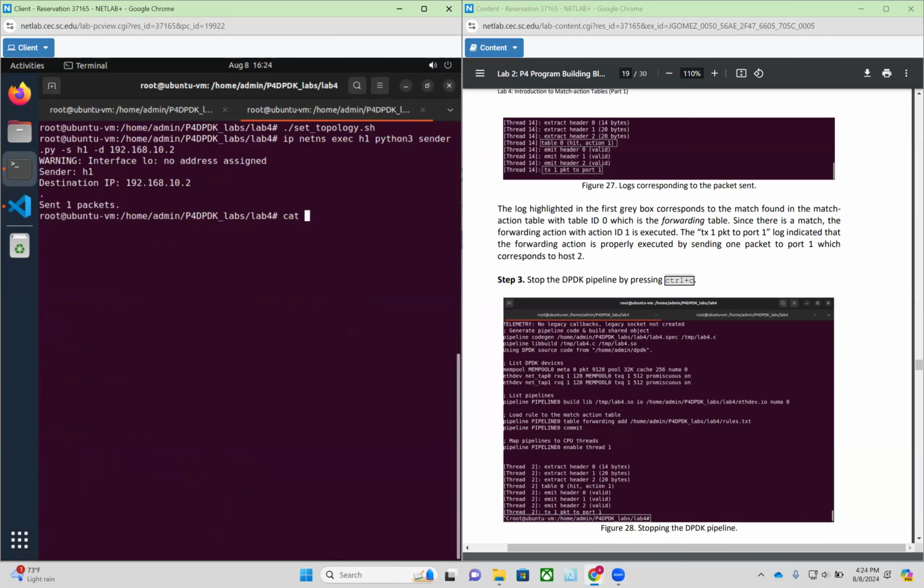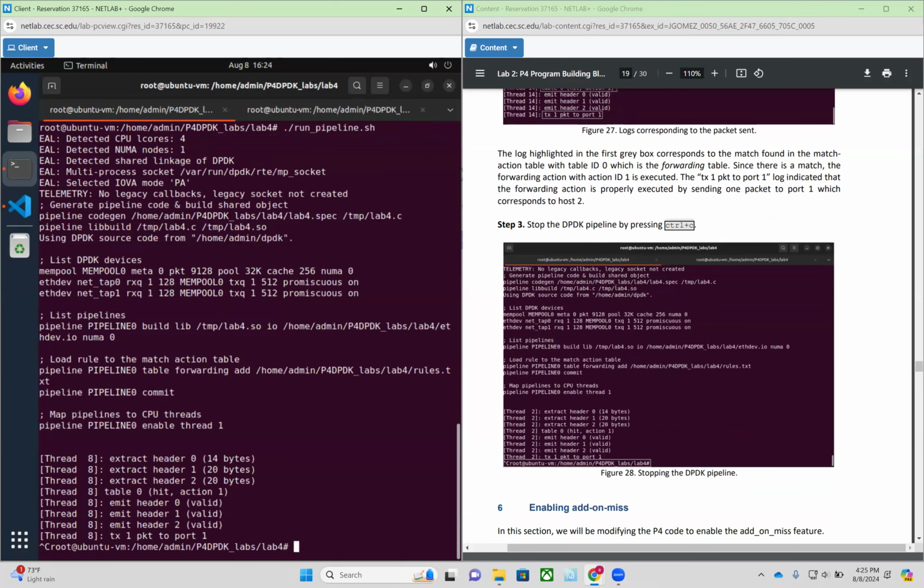So with that, this is something that the control plane would populate. Very similar to if you have a legacy switch or router and you populate the tables manually. This is what we are doing here. In the data plane, we are defining what the table would do, but in the control plane, we are doing the population of these entries. But next, we will see that it's also possible to use the data plane to add entries to the table. So I just want to mention that. Ali, you can continue.